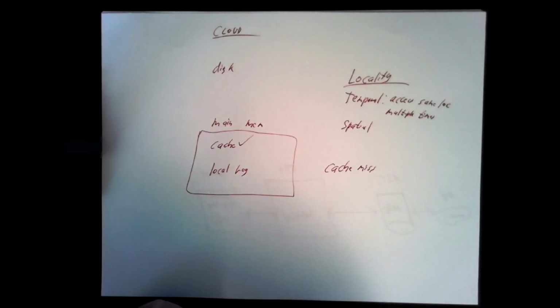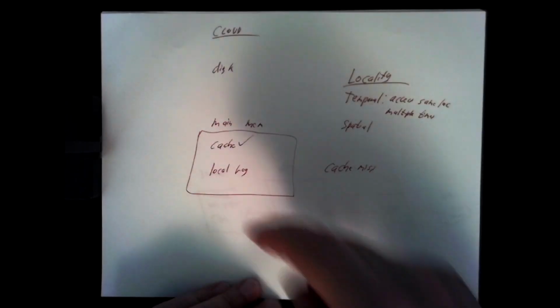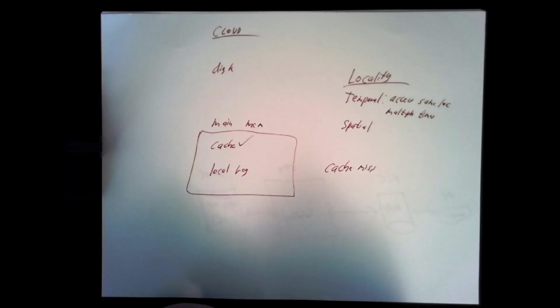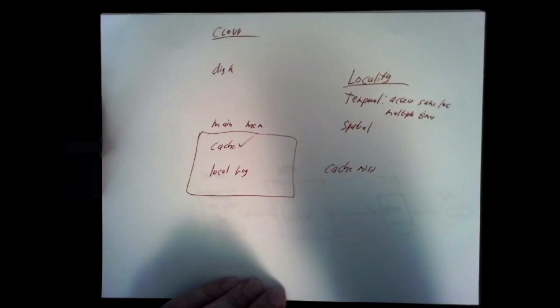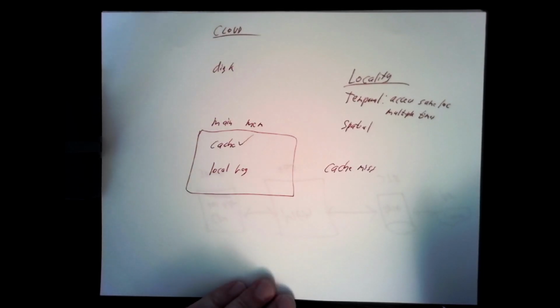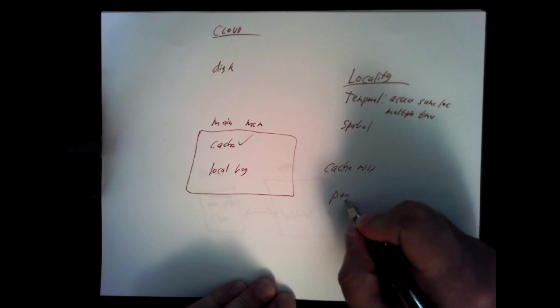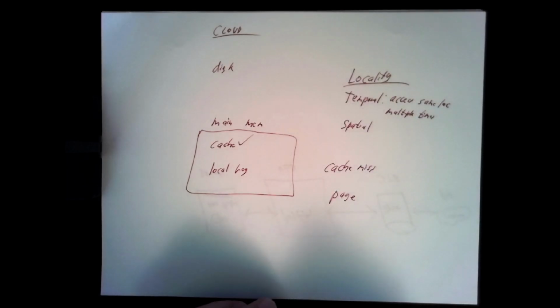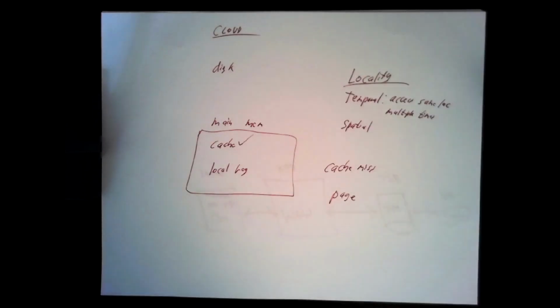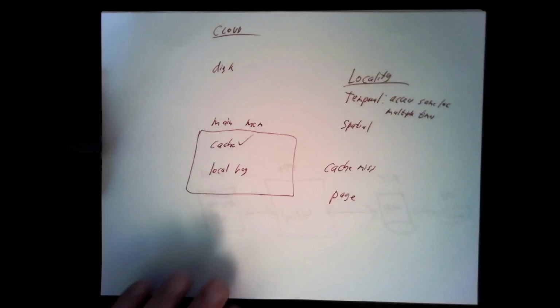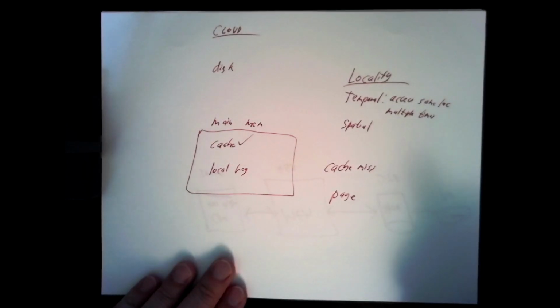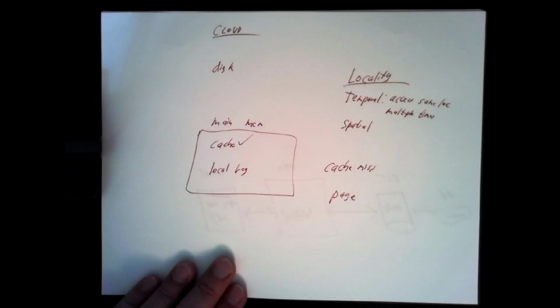And it usually causes a pipeline stall while we go out to main memory and fetch what we're looking for. We save it in the cache, but we don't just fetch that one location. We usually fetch a number of locations around it. So we have a page of information. So even though we wanted to access location 48, maybe we grabbed everything from location 32 to 64. And why do we do that?